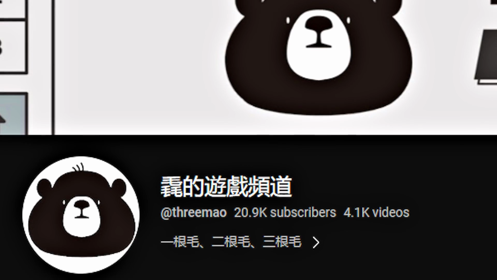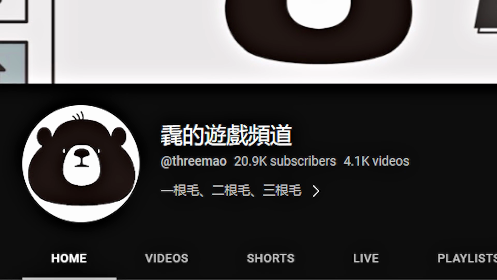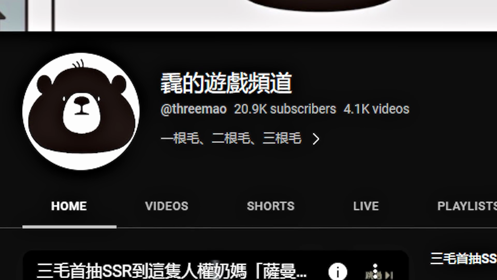So I finally entered into my third day of grinding in Sword of Convallaria, and I figured why not get into a tier list. Now with that, I have to actually shout out a fellow creator, 3 Mile, who is a TW Sword of Convallaria creator that is not only just a creator, but is a 3-time beta tester.